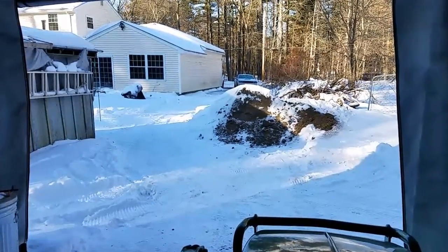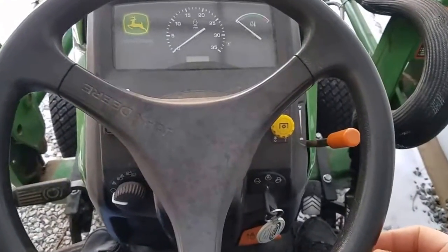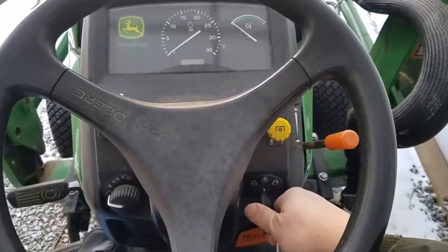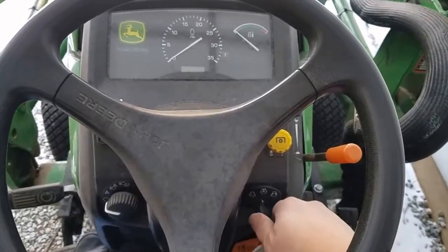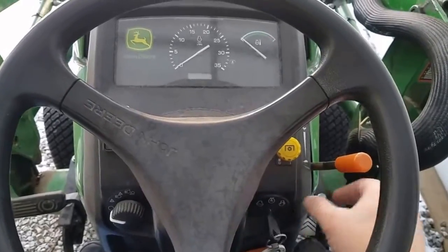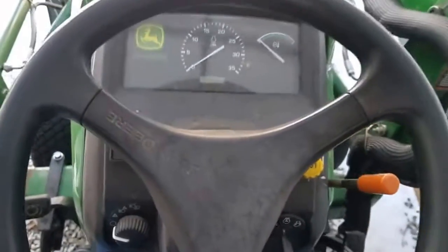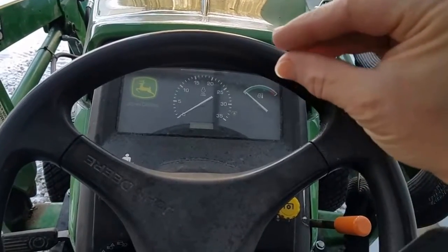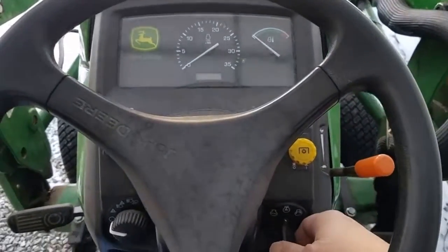Beautiful clear day, got to do a little bit of snow movement, so here we go. For those who haven't owned a diesel vehicle before — I don't know about the newest cars but old diesel cars and trucks, probably even modern ones — there are a couple steps to starting them. You just don't turn and crank it over. Compression ignition is what diesels work on; they don't have a spark plug. The compression of the pistons and then it squirts diesel fuel into the combustion chamber, which expands it, makes the piston go around — that's the diesel cycle in a nutshell.